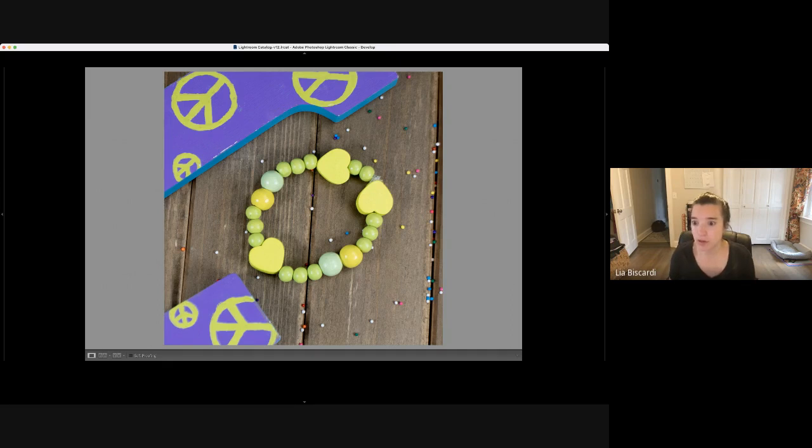This is where you can also play with your dehaze tool a little bit. And then you can also bring down the exposure if you want to, so you don't have a bright and airy look. So when you have a background that's really darker, you can play around with the dark and moody feeling. So I'm actually going to make multiples of this. So this is good for a dark and moody feel.